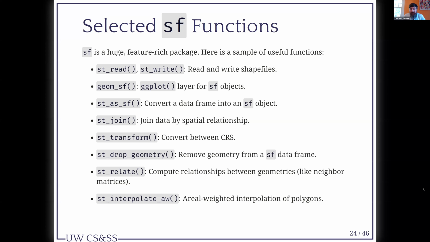Okay. So the SF package is an enormous package, right? It is super feature rich. It has a million things in it. It's a one-stop shop for geospatial analysis, data manipulation, and things like that. This is a sample of useful functions. There's a million though. Like the stringr package that I showed earlier in the term, almost everything in the SF package begins with st underscore. So if you want to search for some function in the SF package, in RStudio, you can do st underscore and then use tab autocomplete and scroll through all of its functions. There's a ton of them though.